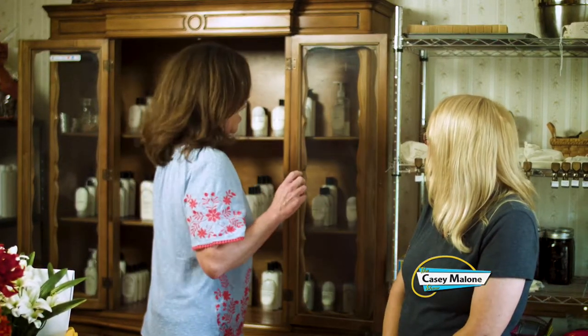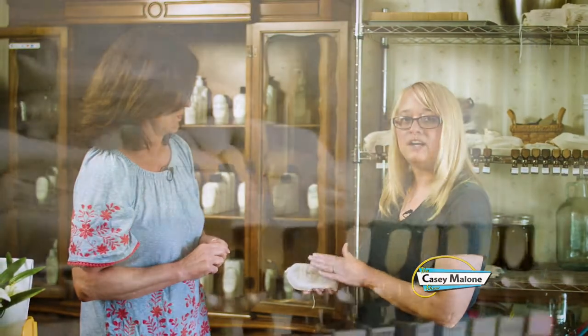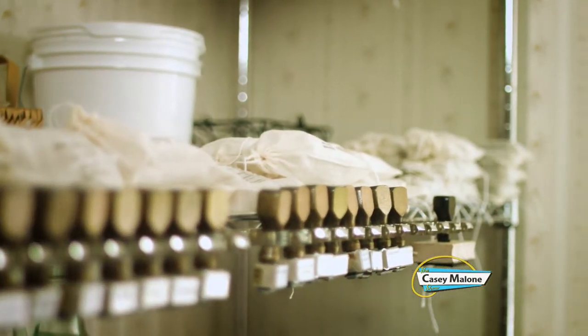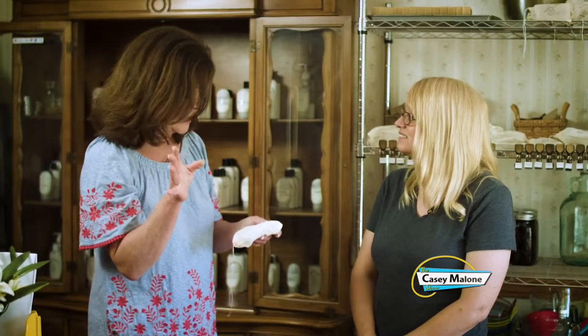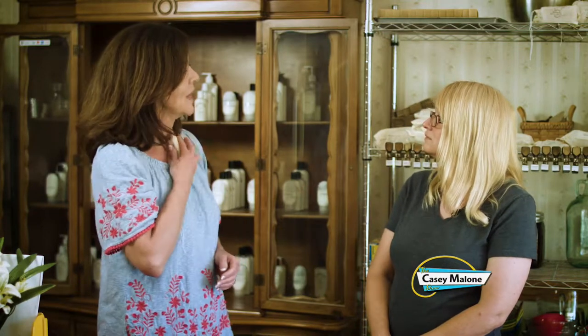And here's another great thing that I really love about these products. I was like, oh, these are such cute bags. Is this how you sell your soap? Now tell me about this bag and how it's used. Okay, these are called muslin bags. And you can leave the soap right in them, use them to exfoliate, and then you can actually hang them right up and your soap will dry quicker and it'll last twice as long because of it being a soft soap compared to a hard process soap. And isn't that clever? So then you don't need the extra sponge, you don't need the extra washcloth, and you just use that and it makes it last that much longer.